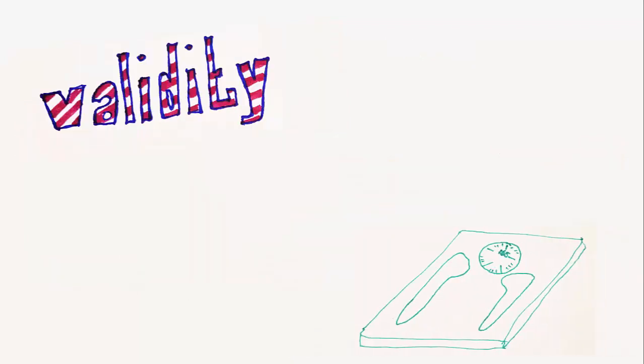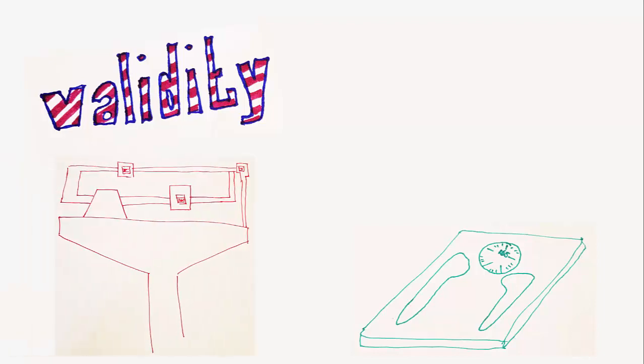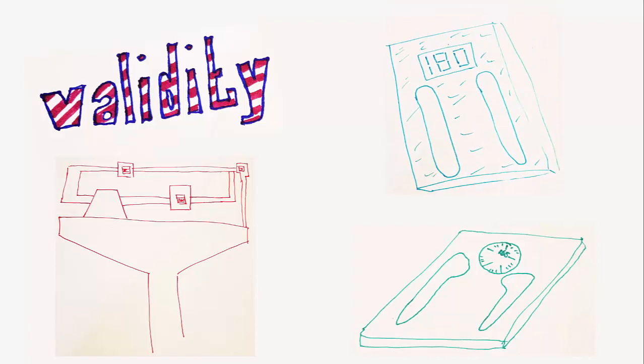So what about validity? Let's say that you've had your scale for a long time, but decide you want a digital scale instead. Your weight has been pretty consistent over the years, and you've also found that your old scale consistently gives you similar results to the scale at your doctor's office. However, you pull the new scale out of the box, step on it, and the weight is 15 pounds more than the old scale or what you've seen at your doctor's office. You would question the accuracy of this new instrument, that it's not giving you the correct weight. The new digital scale appears not to be a valid measure of your weight. Your new instrument lacks validity.